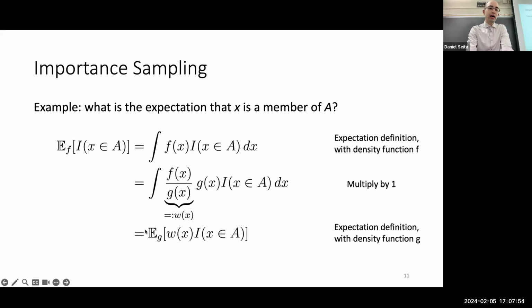So does everyone see how this derives? This is, again, the definition of the expectation, but g is now the density function, and then f divided by g is the weighting term that we have to add in there to make the math all work out. Because you can't normally just switch what f and g are and then keep the inside the same. That doesn't work out. But if you add in this weighting factor, it can make the math equal. I mean, it does make it equal in this case, assuming that g of x is greater than 0.